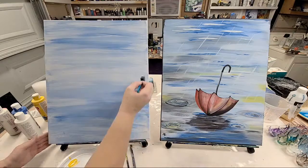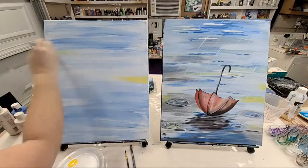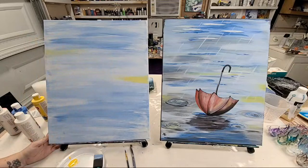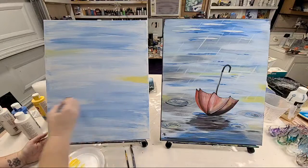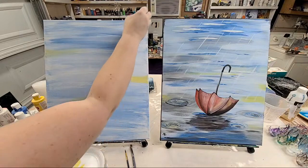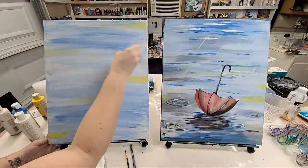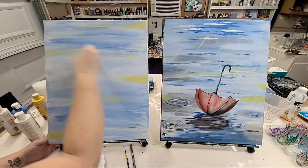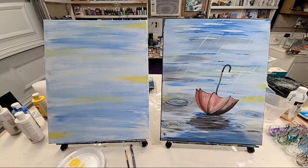Same thing with my foam brush. I'm not washing it or anything. This is just for some highlights. And yeah, you'll get a little bit of green, but that's okay. Add as much or as little of the yellow as you want. I like the yellow with this color combination. So I'm going to add a decent amount. All right. And then same thing with a little bit of black.